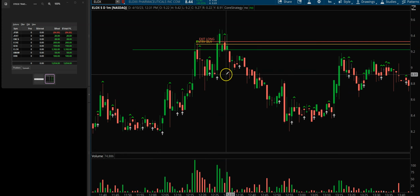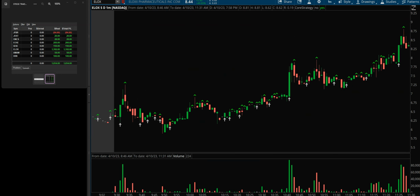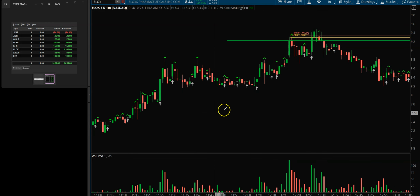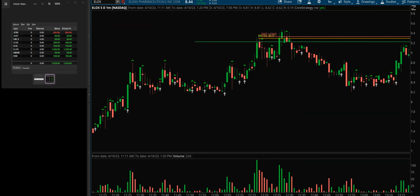First trade of the day. Entered, had a buy setup somewhere around over here. Now, I did not get anything right out of the opening, okay? I had to wait for some patterns to develop. I didn't actually get a pattern developed until around 11:50. Had an entry over here, and so what I did is I entered.